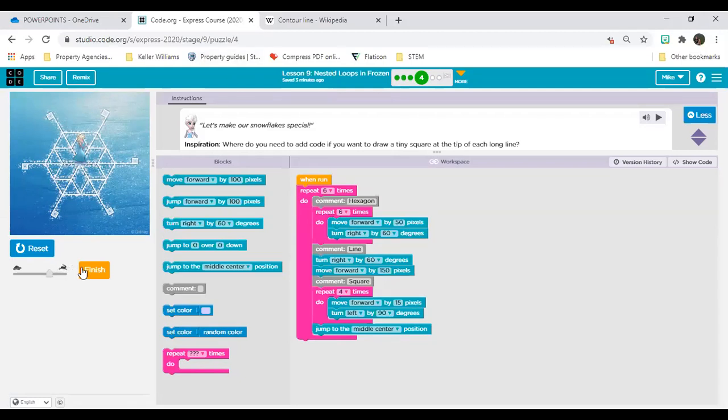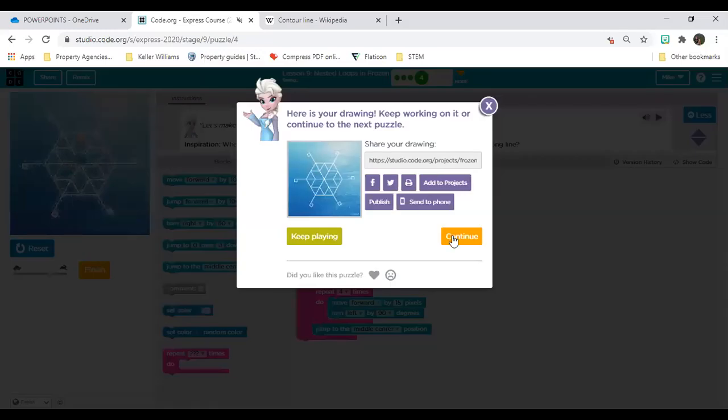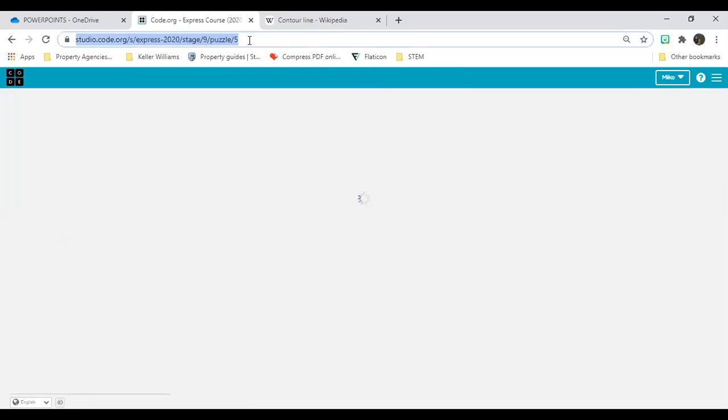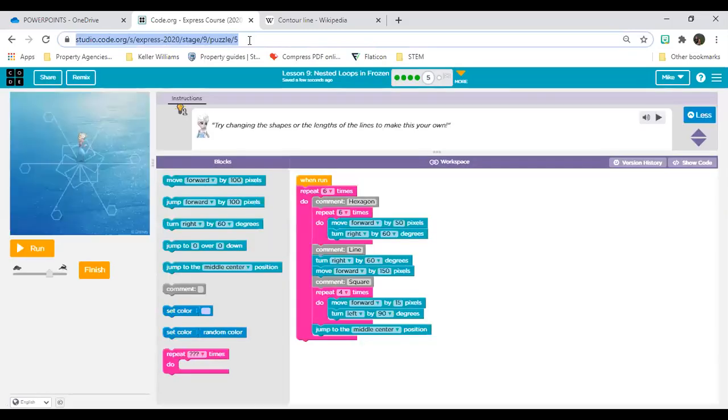Let's finish. I'm going to share the new link for you. Now, guys, this is going to be your challenge today, and this might help you a little bit here where we asked what is the hexagon? What is the square? Let me copy and paste it for everybody in the chat box.